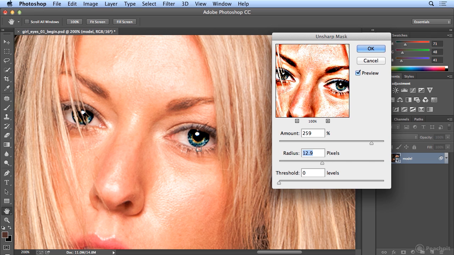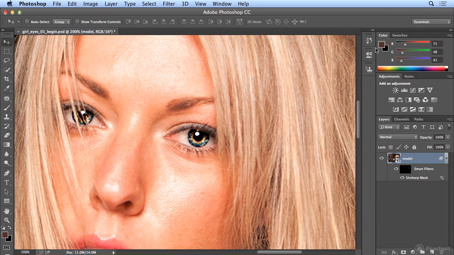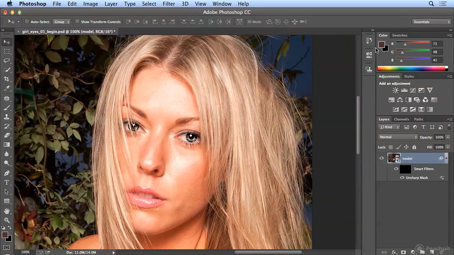By smudging 12 pixels, all the blue in her eye pushed out the yellow and green that's right near the pupil. So this can just really show you what is in an eye and all the colors that exist there. So you could see the real light blue originally, with a little bit of yellow and green. All right, I'm going to go too far because I know I can back it down. So when I hit OK, and I'll zoom out with Command minus or Control minus, it's safely applied Unsharp Mask.